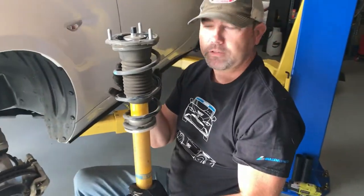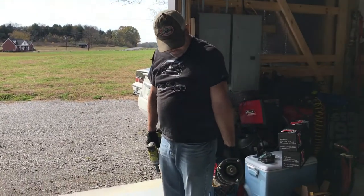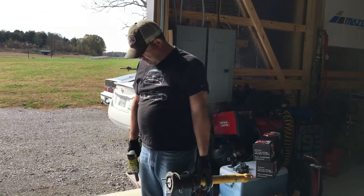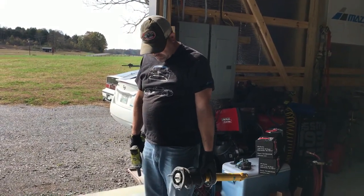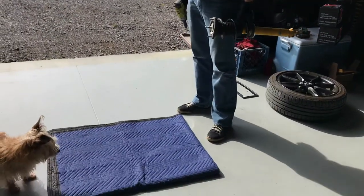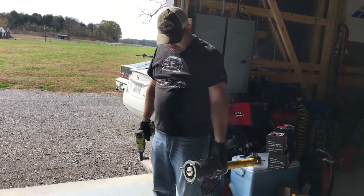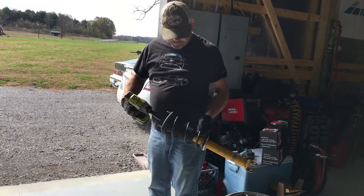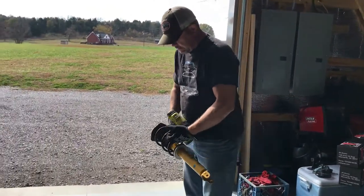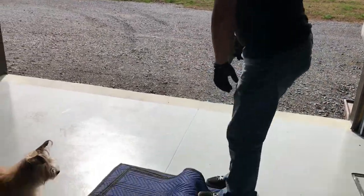One ND front coilover assembly. So what we're going to do is take the top hats and springs off of this shock. This is probably not an approved method, but I've done it before and it's quite effective. Pretty much use an old moving blanket or a quilt or anything like that to put the shock inside. Make sure you have gloves on, use an impact. You can back this nut off with the impact, and basically you have some stored energy here with the springs, but that gets absorbed inside of everything.